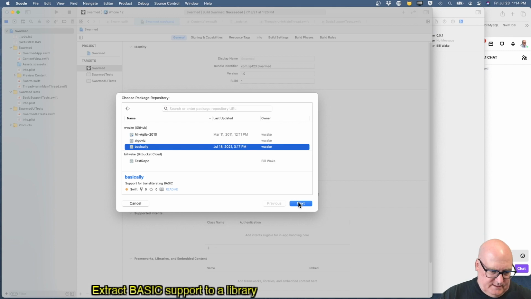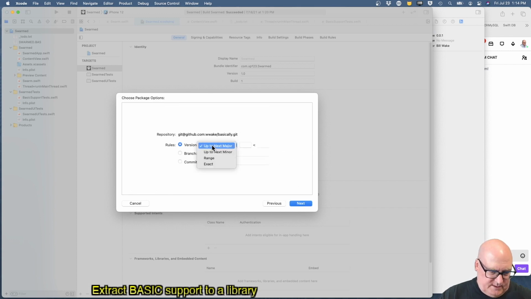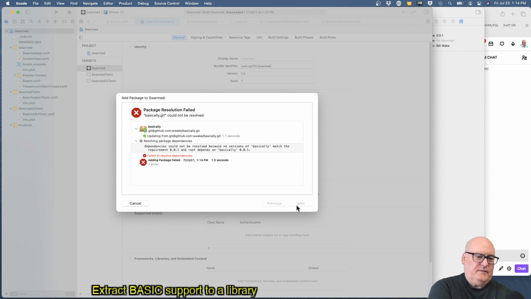Basically, let's try equals 0.0.1. No versions match requirement.